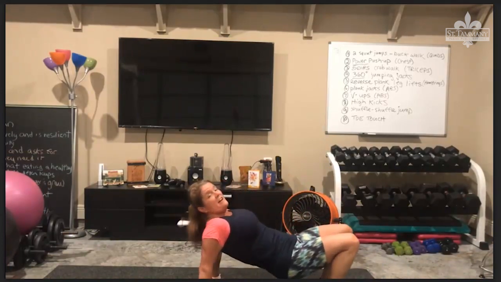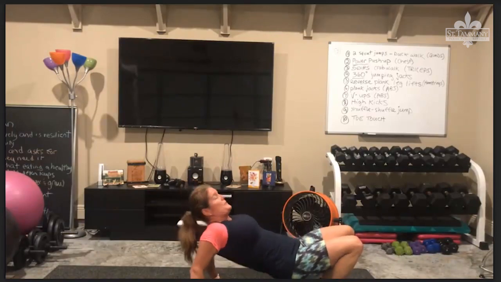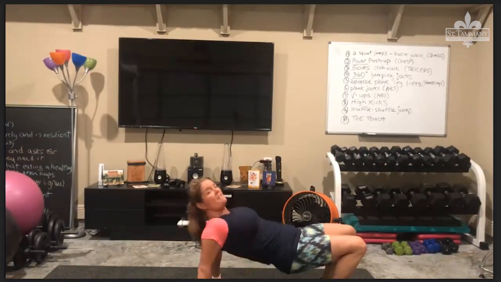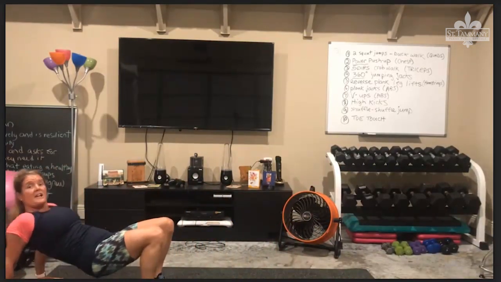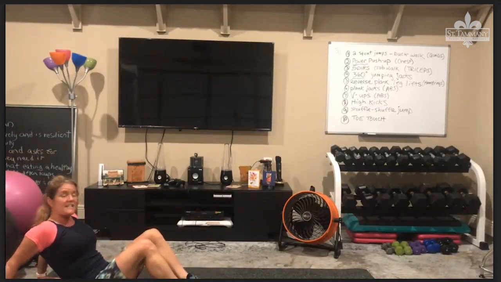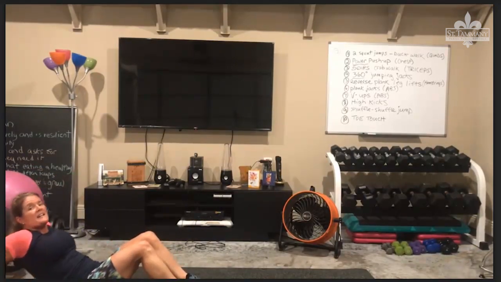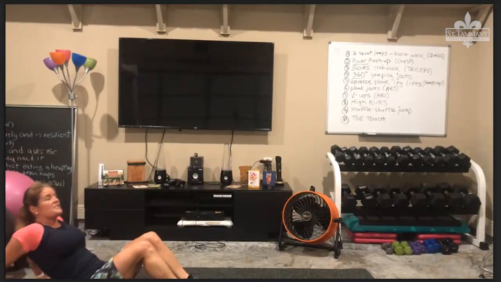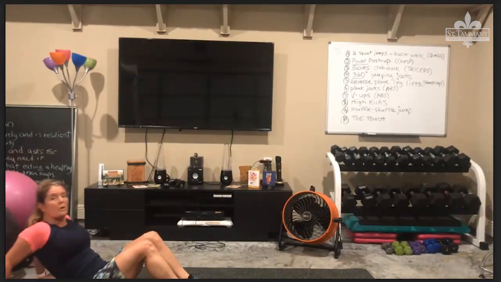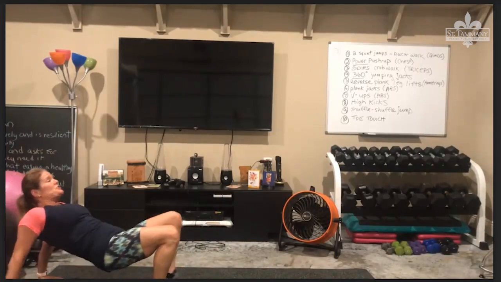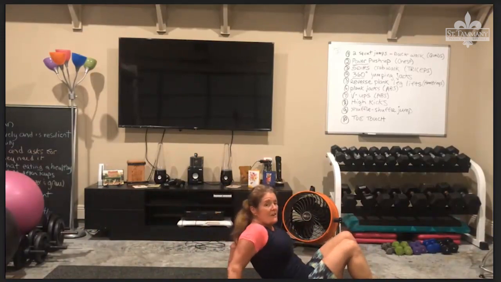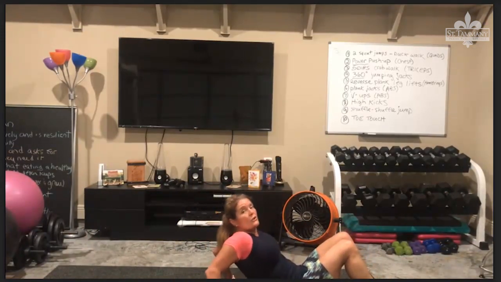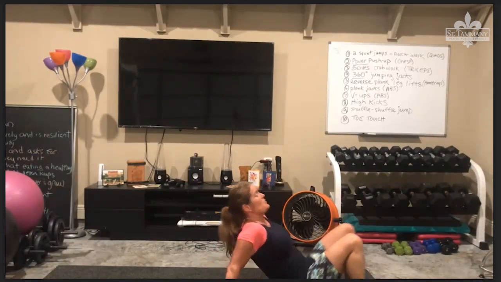So it's going to be 5 dips, 4, 5, then you're going to crab walk. So we're crab walking forward and back. Now if this is too hard, you can sit down and just bend 90 degrees in the elbows and just lean back on your hands so you're working the back of the arms. But you're going to have to push yourself up for the crab walk. Then you can sit down and you can do the dips. These are working those triceps, the back of the arm. So push up.